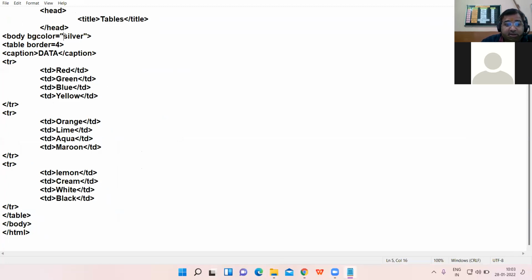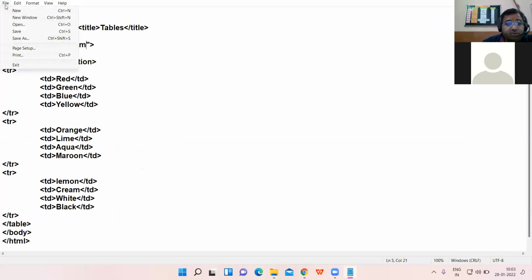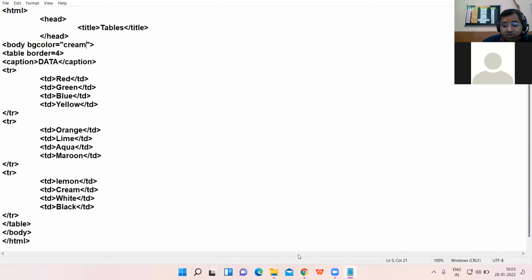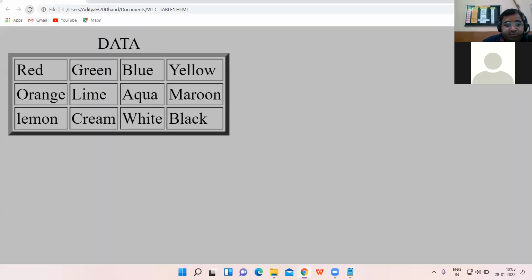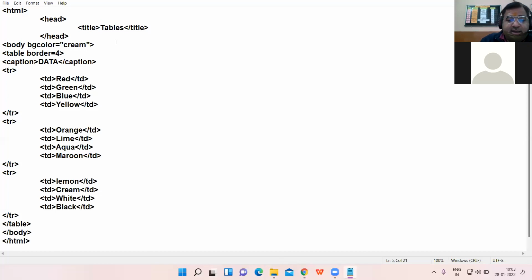I am giving the background color as green. Okay. Cream is not working properly, so browser has displayed some other color. I give the color white only. Okay, I am keeping white color only.